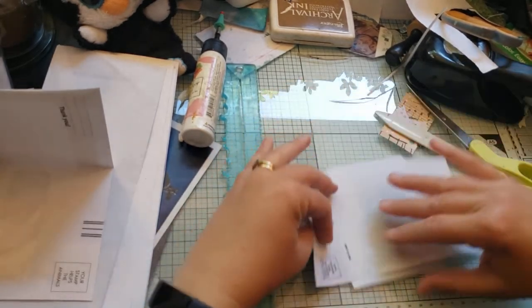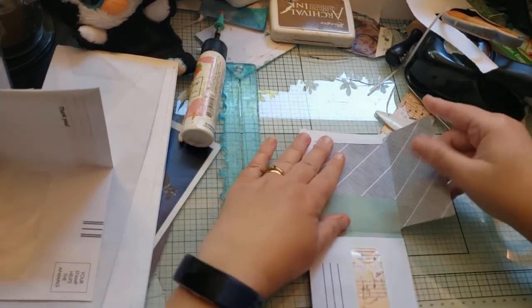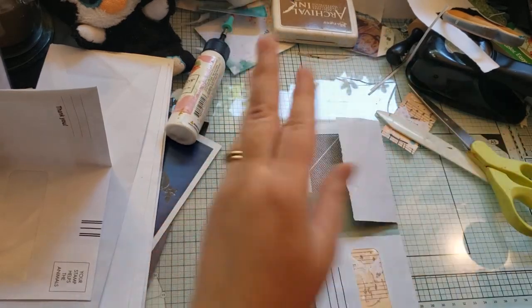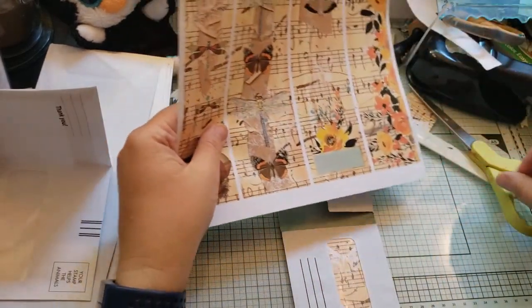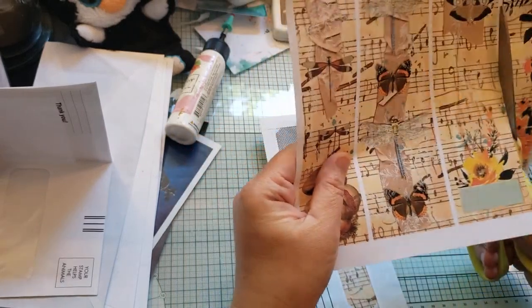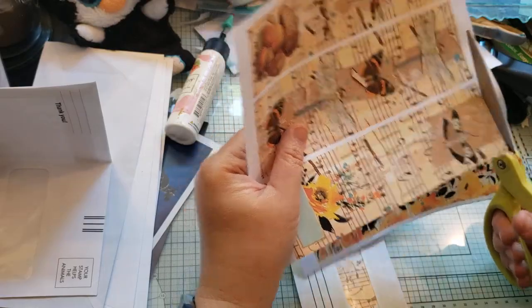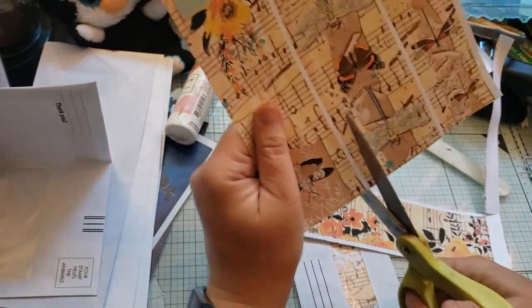Because I'm going to have one. Let's see. That one's going to cover that. I'm going to have a pocket on this side. And I'm going to have a pocket on this side. Is what I'm thinking. That's why I did that. I know you're thinking, what? But I'm thinking, yeah, pretty much. And these are going to work nicely for some of my bits that I have here.